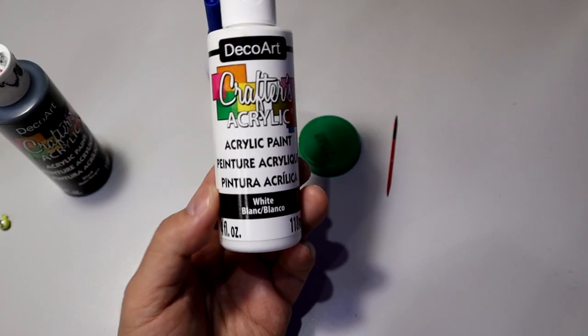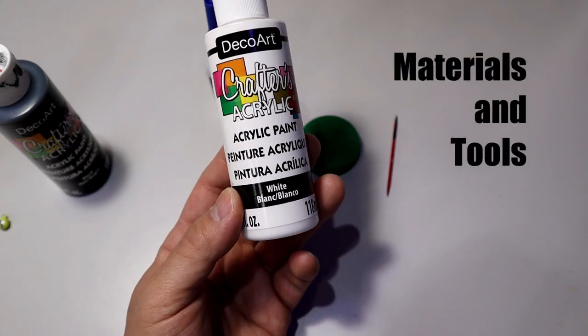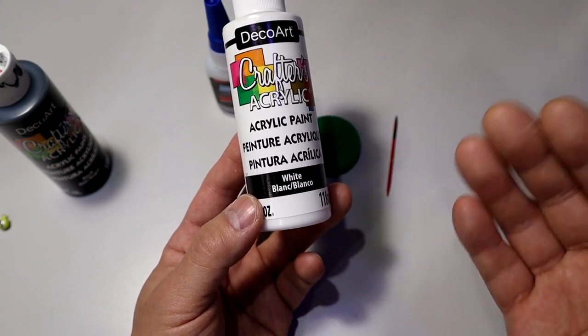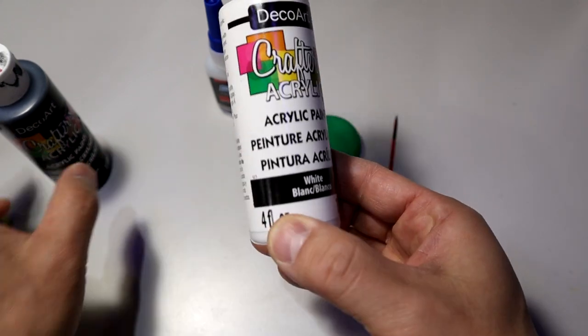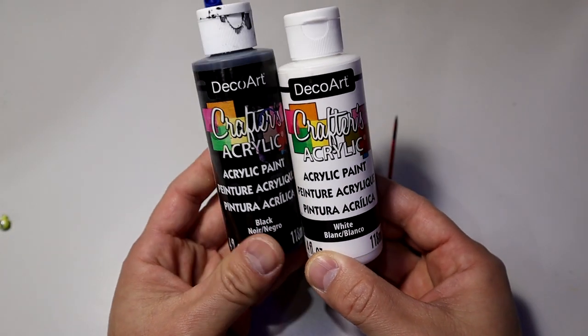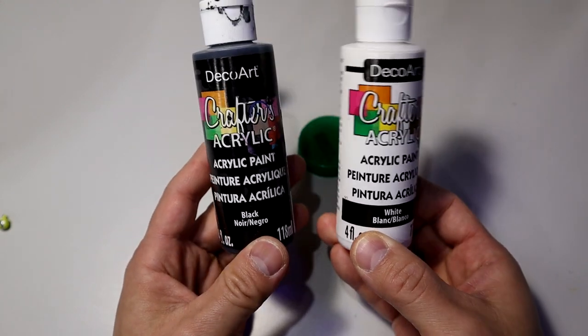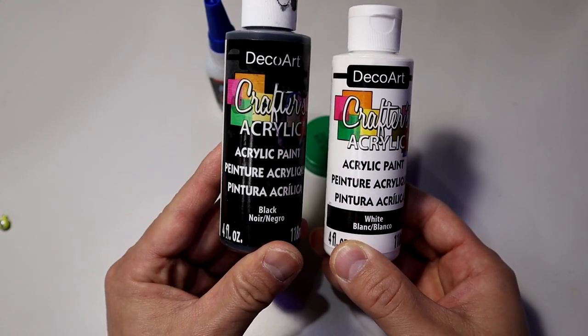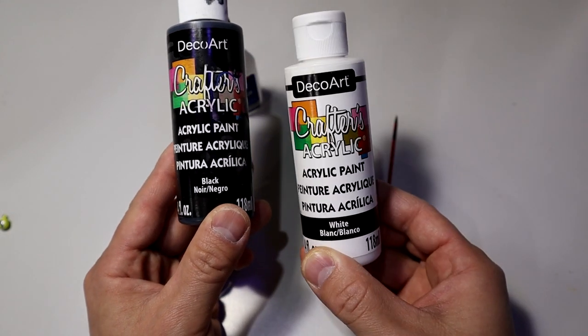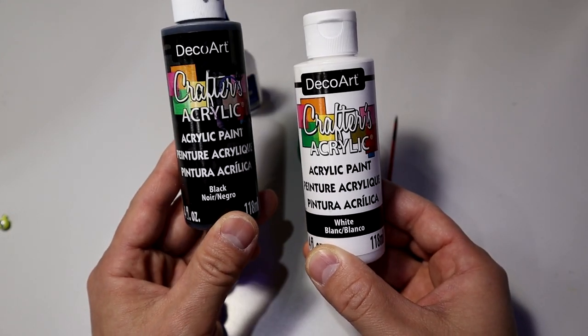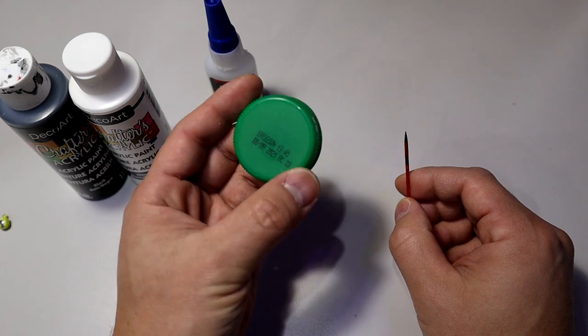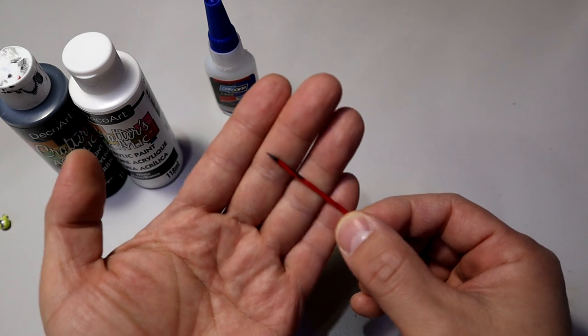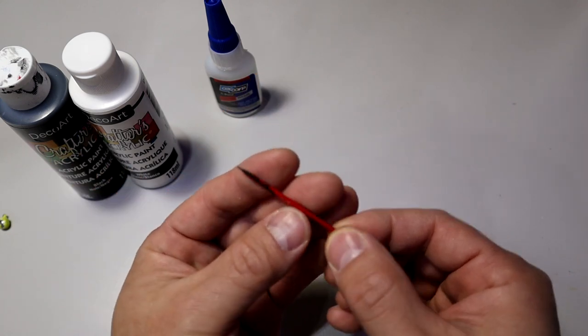So I go to my local Dollarama and I get something like this, which is just some acrylic paint. Obviously you can use any kind of paint, you can just use some spray paint or anything like that. But I like to use the black and the white for the eyes. I'm just going to be painting it black as a base and the eyes are going to be white with a black top. What the heck is the cap for? Nothing really other than to put the paint on top. And this is what I use as my paintbrush - I don't use a paintbrush. This is a toothpick.